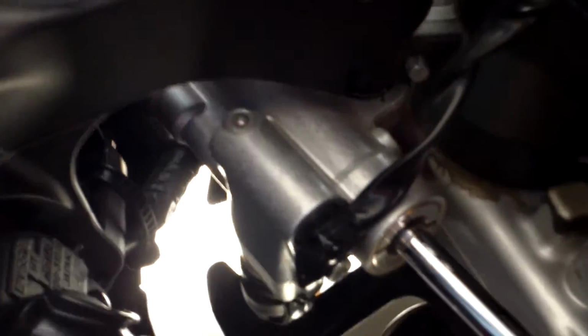So it does make contact with the wiring, but it's only under full lock. You're not going to be doing that at high speeds. Nothing's going to get snagged because, of course, the steering damper is already fully extended inside when that happens. I imagine the other side will probably be similar.